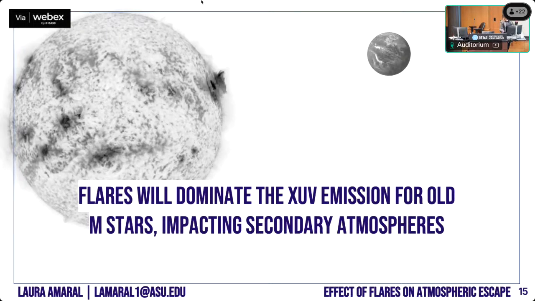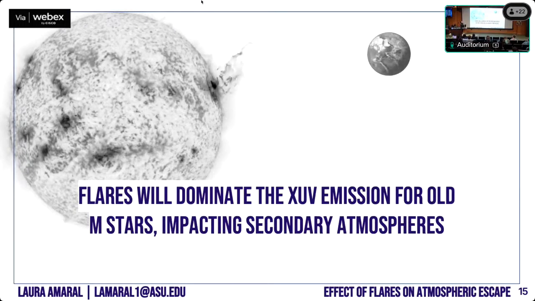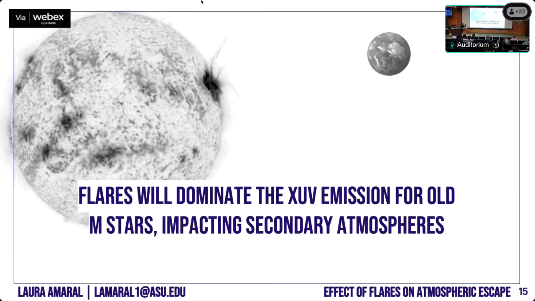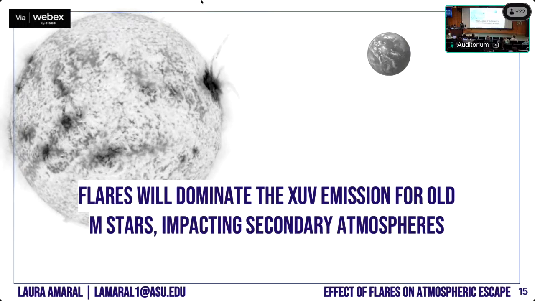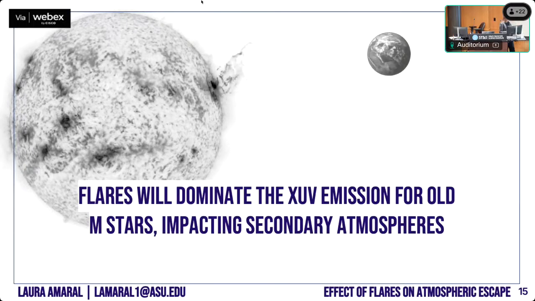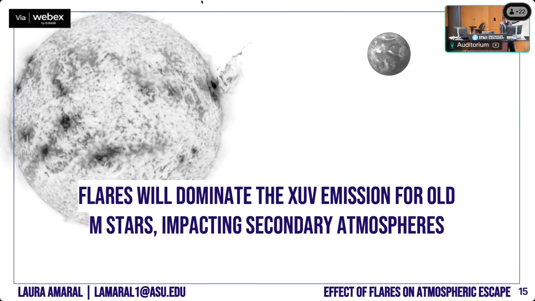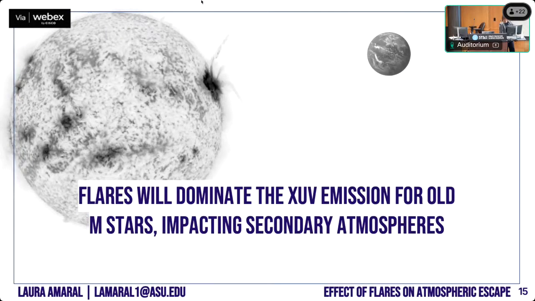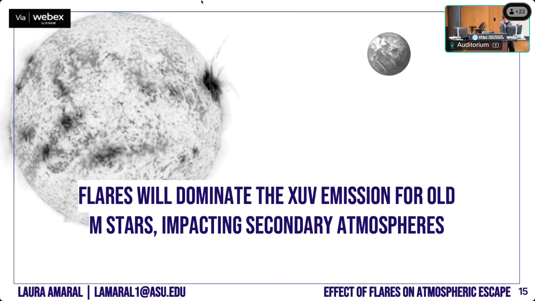That means that for secondary atmospheres observed now with JWST or any other telescope, that's when you should be caring about flares. So flares will matter for secondary atmospheres. I don't have the results yet. These results are just for hydrogen, primordial atmospheres, but we should take that into consideration, especially for planets that are in the habitable zone.